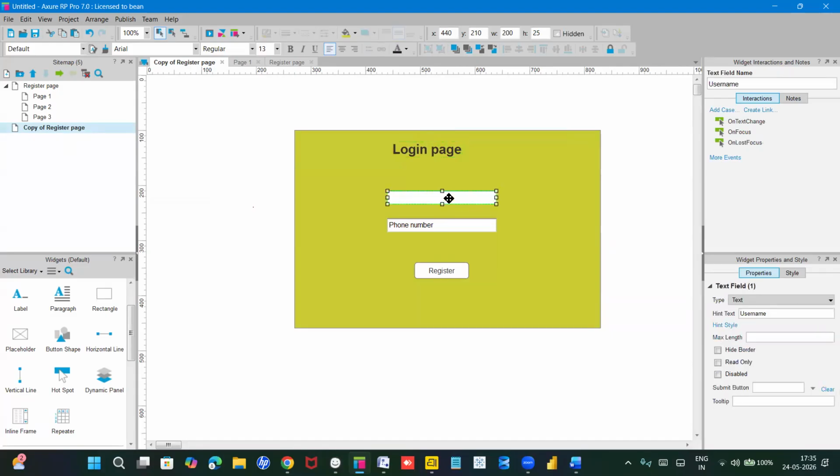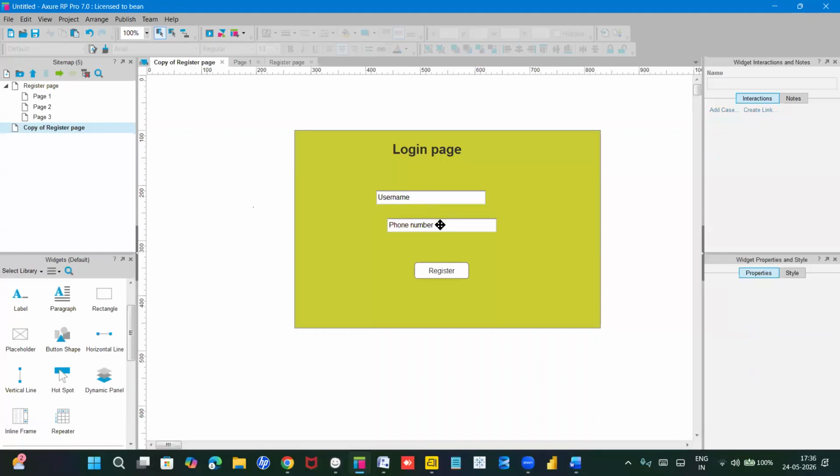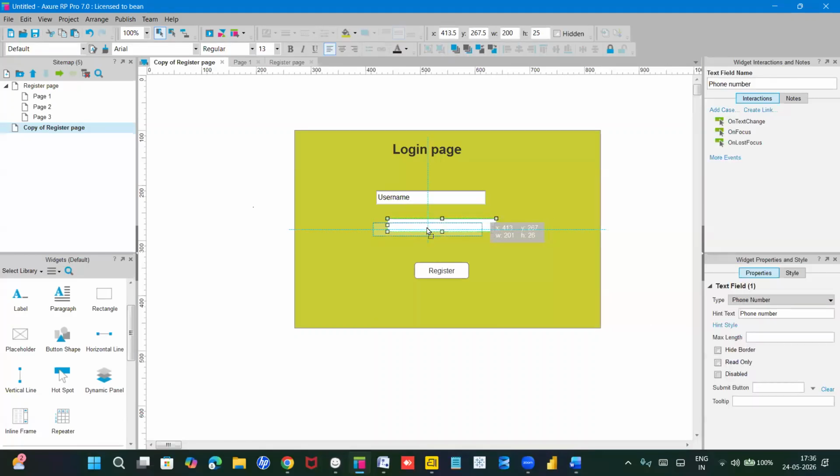And for this login page, as I have given a text field, for this text field, I'm giving the text field name as username itself, the type is text, and the hint text is username only. Okay. And for this phone number field, I will give the text field name as password.